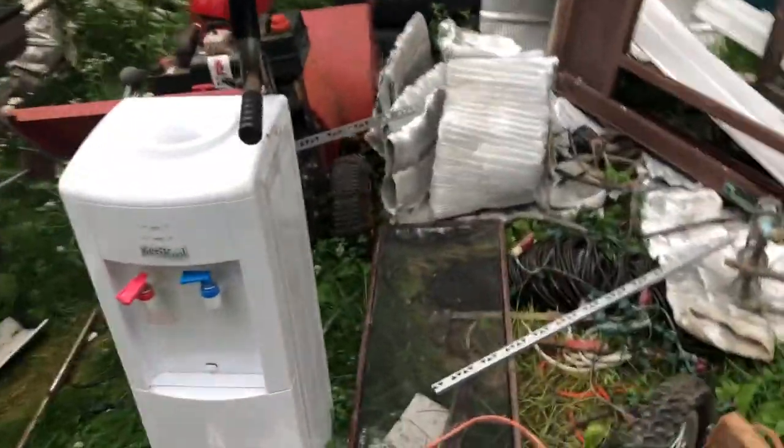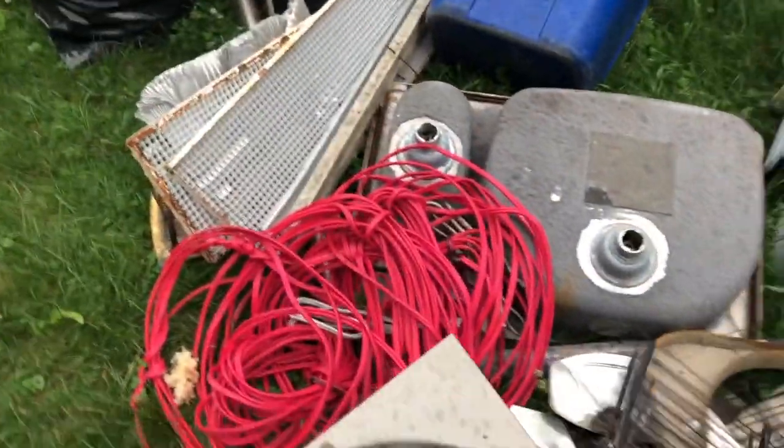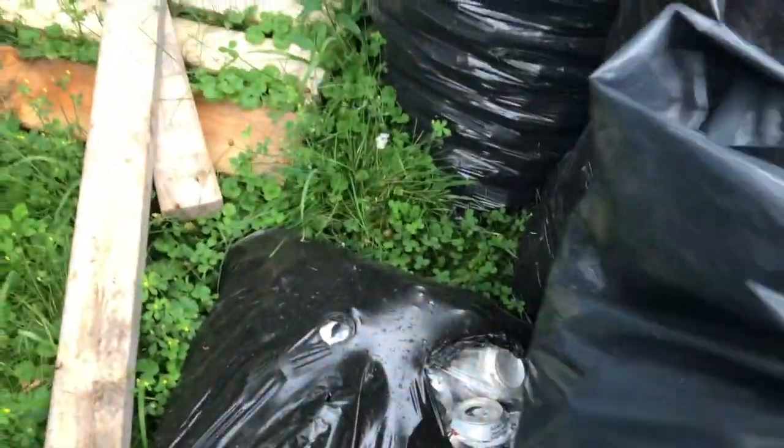Plus a lot of this stuff over here is better type of metals, like some aluminum, Christmas lights, some tech cable, electric motors. House wire over here we got from a demo job that we were doing. All 4 bags here plus this garbage can is all filled with just aluminum cans crushed up. That one's not very heavy, but this one here, I don't know why it's so heavy. I'm gonna have to look in there. Quite a bit of weight.